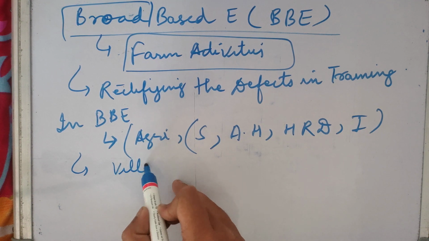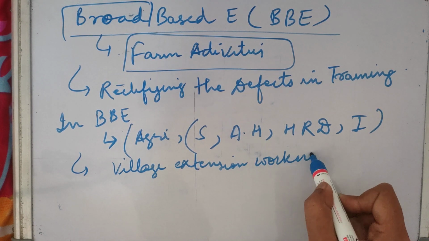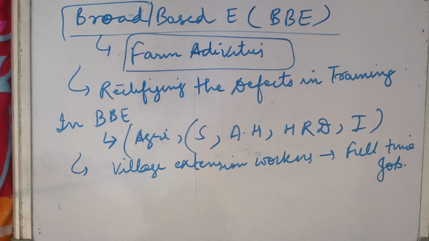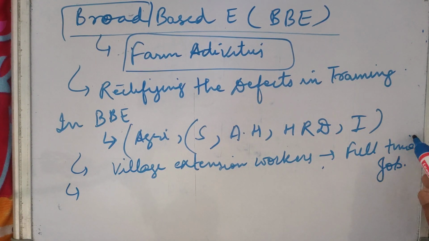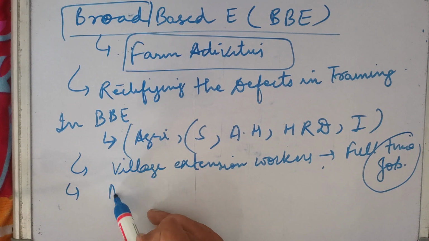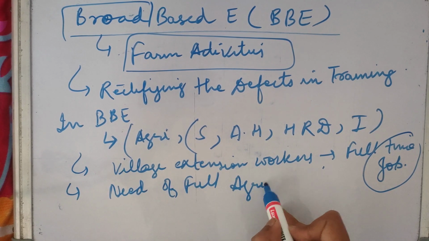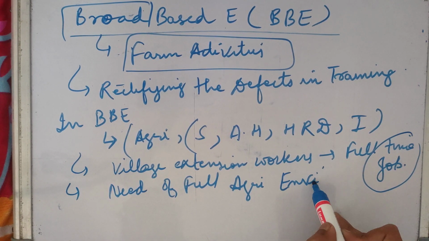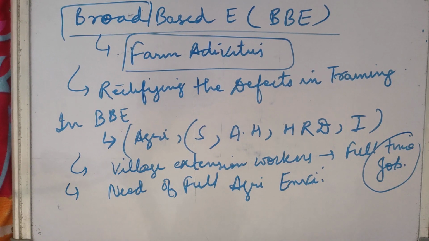Here we have also got village extension workers with full-time jobs. They not only focus on extension but also on community development, offering messages in the lean season on what to do in lean seasons. Hence they get jobs in the lean season also. Here there is a need for a full agricultural environment instead of some seasonal extension. The extension is not on a seasonal basis but on a full-time basis. Suppose in the lean season we can do other things, as I have talked about earlier.